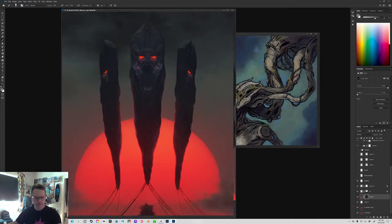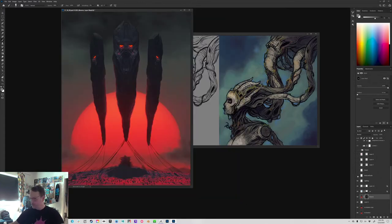And then, let's see, back. What did I add? I painted in some low red clouds down there on the horizon. Just wanted some more light scattering down there. And I don't know what that is. That was an experiment I didn't go for.